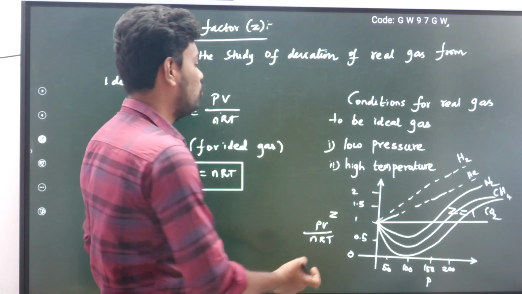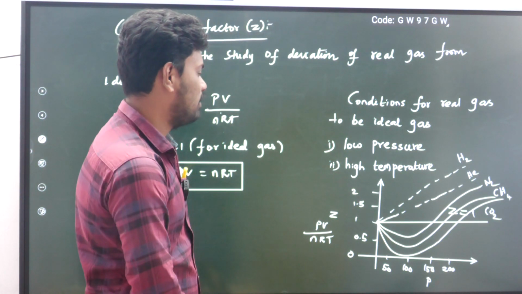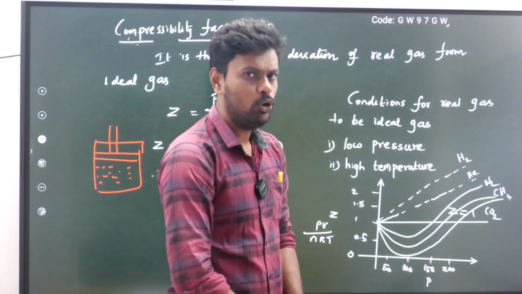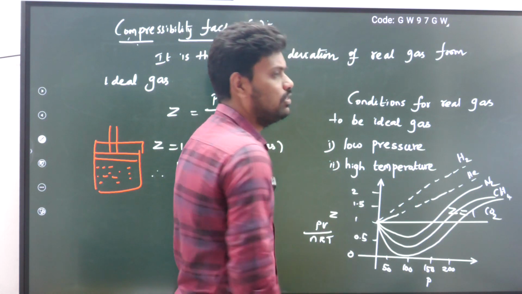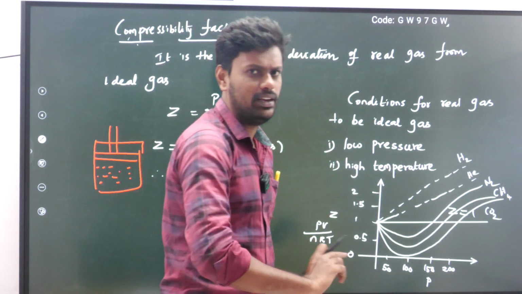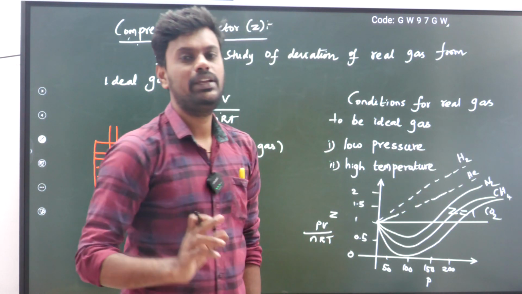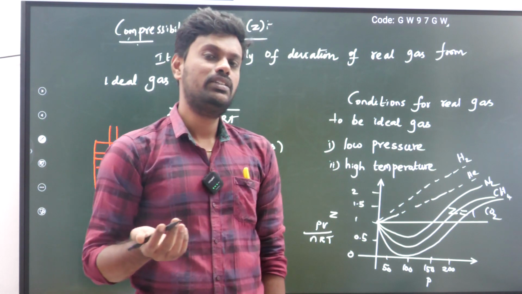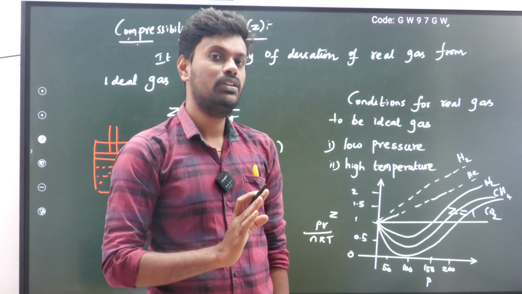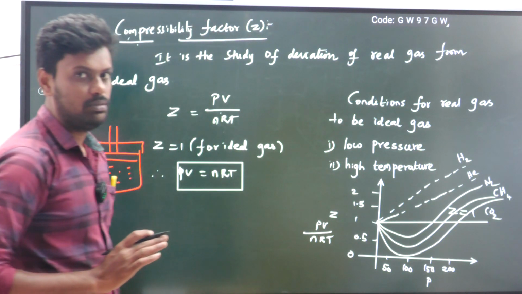Okay. Now this is also given in the graph. In the graph, the y axis I have taken as the compressibility factor Z, and the x axis as pressure. This straight line is Z equal to 1. So Z equal to 1 is the ideal gas, and these curved lines are all real gases. It will be a real gas, and when it reaches low pressure it will become an ideal gas. When it reaches a high temperature it will become a real gas. So okay, this is about the compressibility factor.